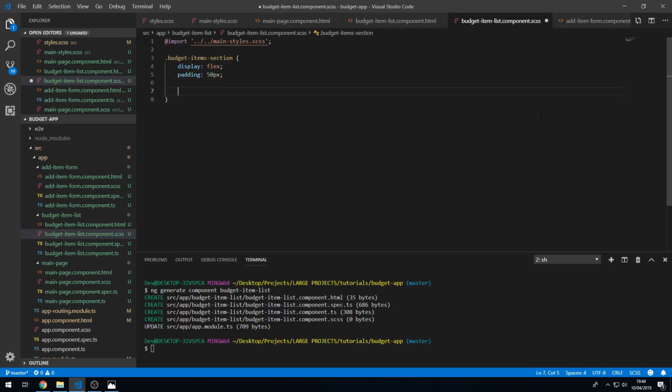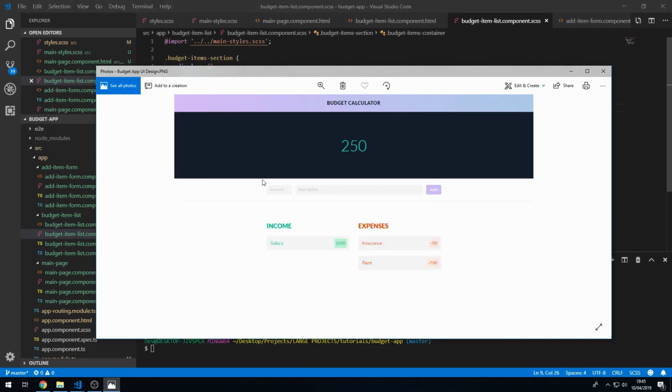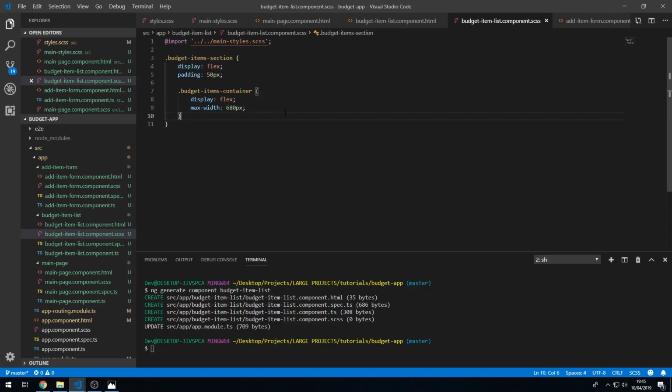Okay, and then we want to create the styles for the container. So we'll nest it here. Okay, and we'll set this to flexbox as well. And we'll set the max width to 680 pixels so that it will line up with the form here. So both of these sections have a max width of 680 pixels so that they line up here. Okay, great. Let's now set the height and width to 100%.